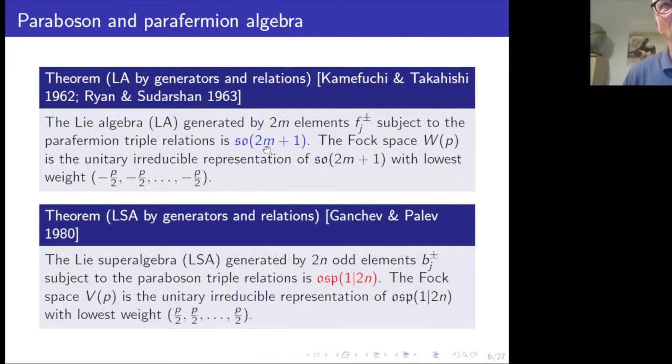it's essentially, if you think of your ordinary boson Fock space or fermion Fock space, in the case of boson Fock space, for example, your operators are just multiplication by a variable or derivative by a variable. And so the paraboson operators can be written as a sum over such multiplication or derivation multiplied by essentially Clifford elements. And the sum goes over an index that runs from 1 to p.